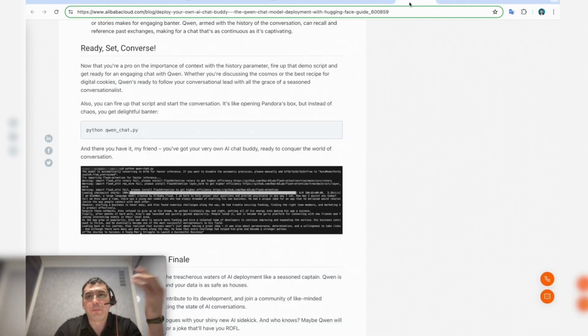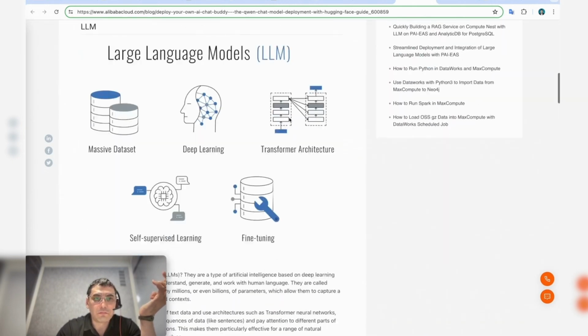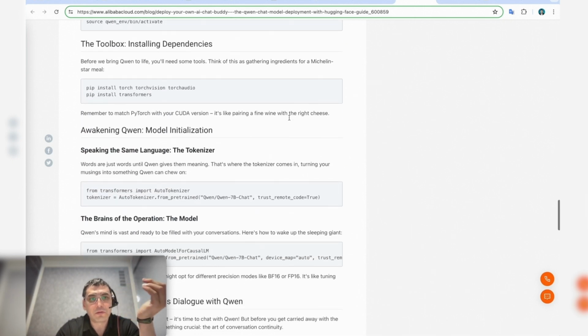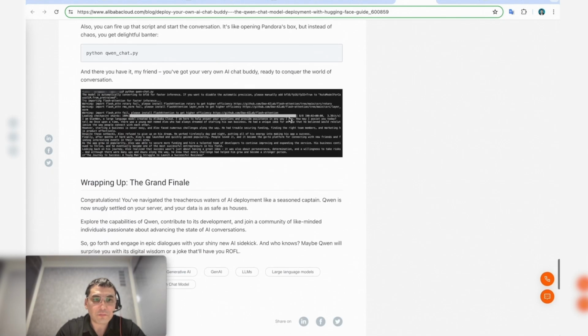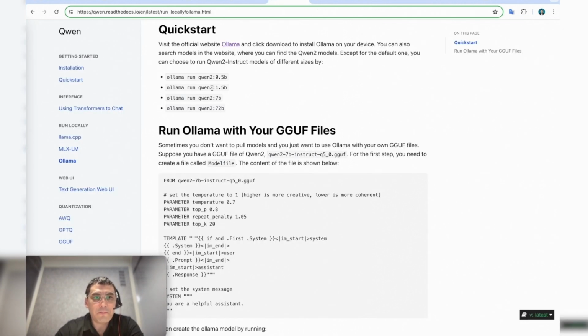And how about if you want to deploy your own chatbot? You can use this article, and step by step it will be similar to what I showed in the quick start case. But that's kind of, let's say, boring. We would like to use a web UI or some UI for the end user, and they will be happy to try it. So as a backend runner, I can show the example of Ollama.